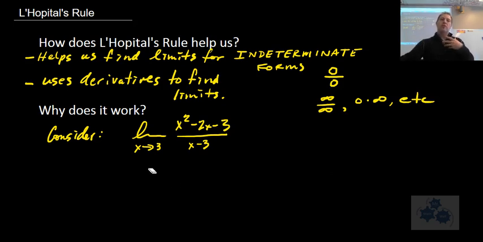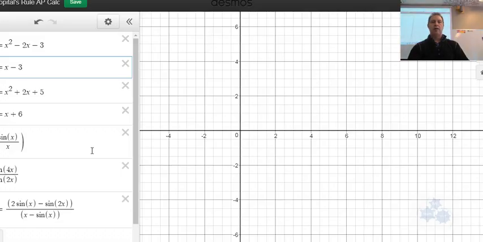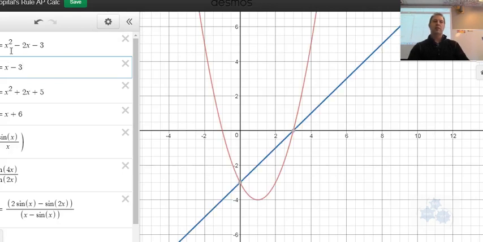Now, how do derivatives help us to find this? Let me just talk about that real quick. We're going to go over to Desmos here, and you don't have to jot this down just yet, but I'm going to light up here this exact question. So here's the numerator, here's the denominator. Does everyone see that? We're talking about where x approaches 3, so at this x value, what is the limit of this division? Again, I separated this into the two functions. But how do derivatives help us to determine what this answer is?